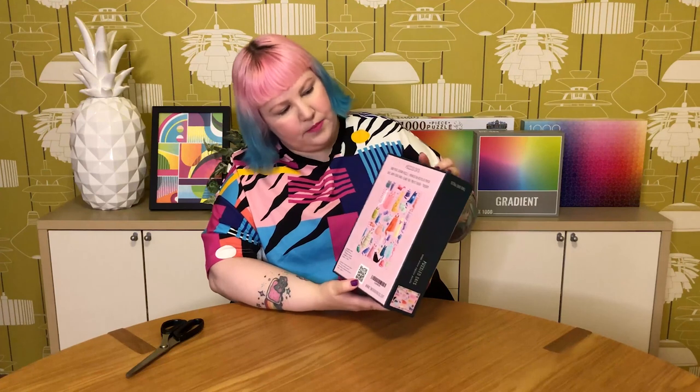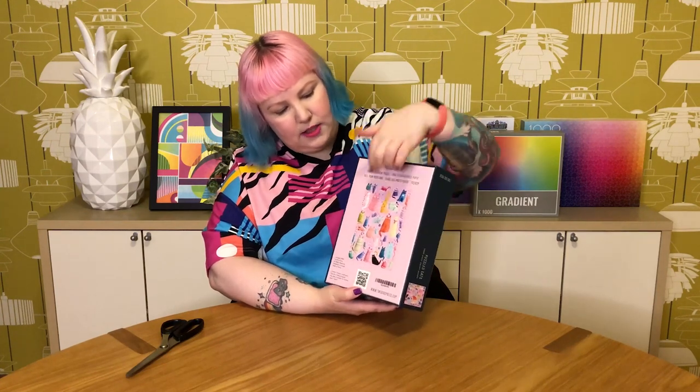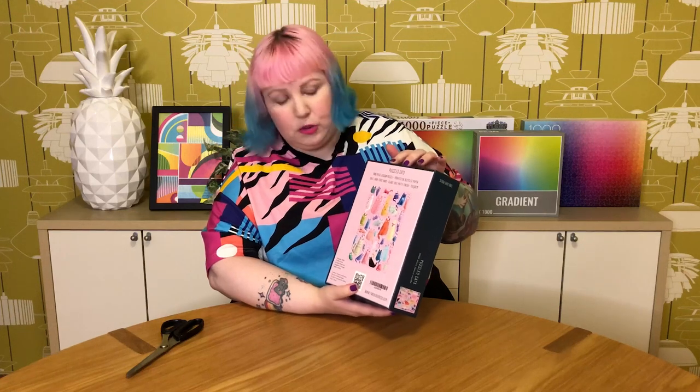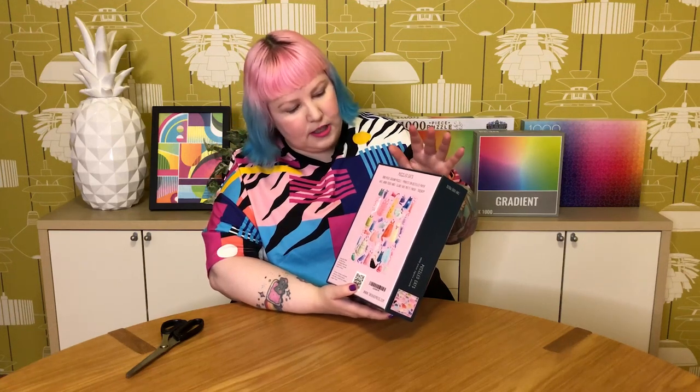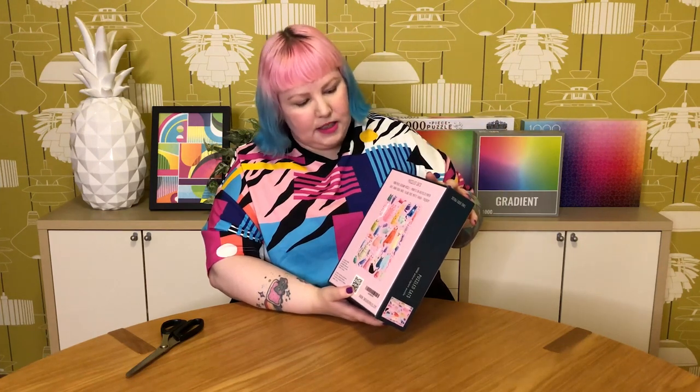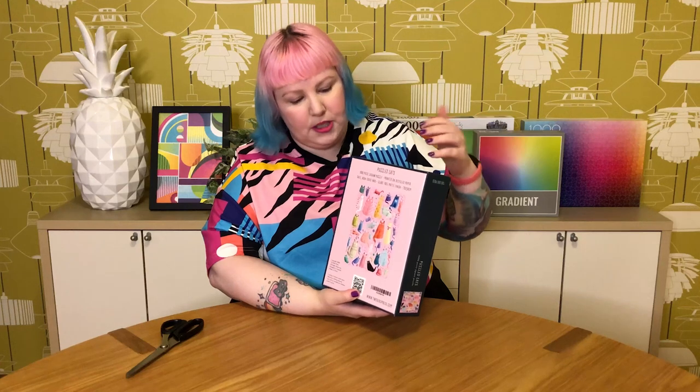And then we've got some other info on the back. It says Puzzled Cats and has the full size image again. And then it says 1000 piece jigsaw puzzle, printed on recycled paper, safe, non-toxic inks, glare free matte finish. Sounds good to me. And the size, which is 70 by 50 centimeters, which is a standard 1000 piece puzzle size. And I'll pop the inches somewhere on the screen. And you've probably already noticed, but it's a portrait size puzzle.